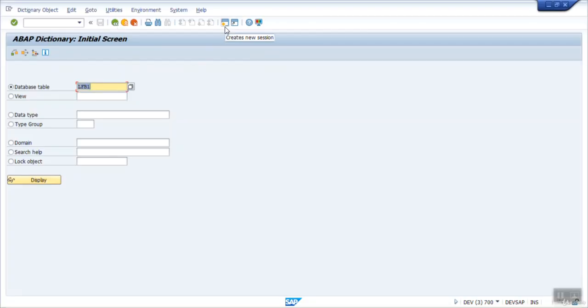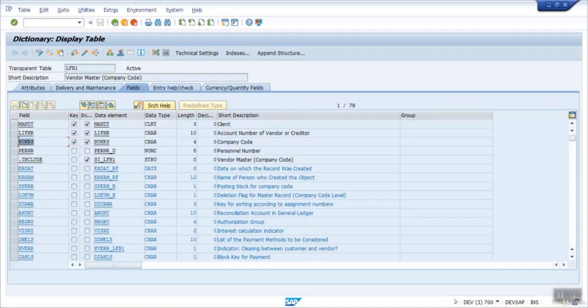When we create the vendor, we can also maintain data on the basis of company code. The company code field is used throughout the SAP system and is known as BUKRS. For the vendor, the company code details are maintained in the LFB1 table.